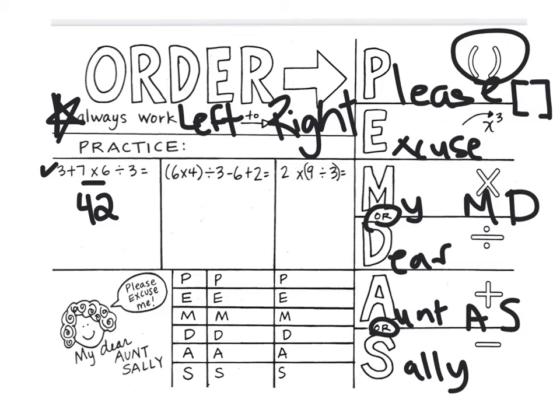Okay, from there, I'm basically going to drop everything that I did not use. So watch how this works. I'm going to drop the 3. I did not use that. I'm going to drop the 3 down. I did not add, so I'm going to drop that down. I'm going to drop down the division symbol, and then I'm going to drop down the 3. Really, the only thing that I used on that first step was 7 times 6.